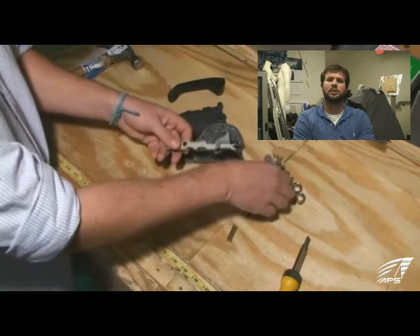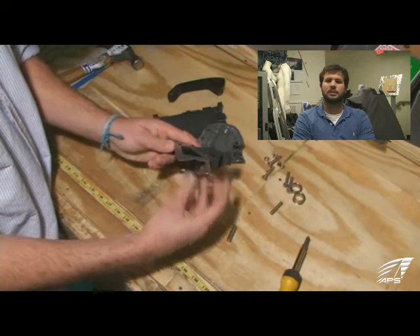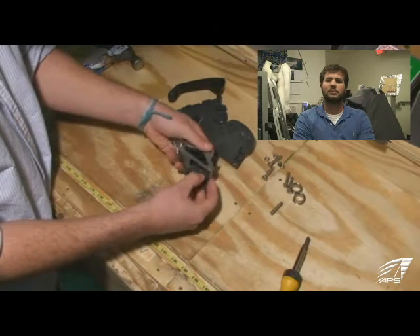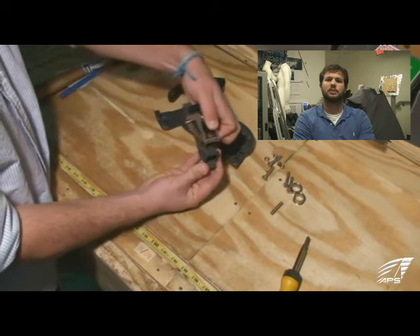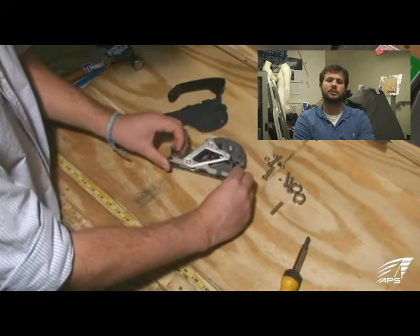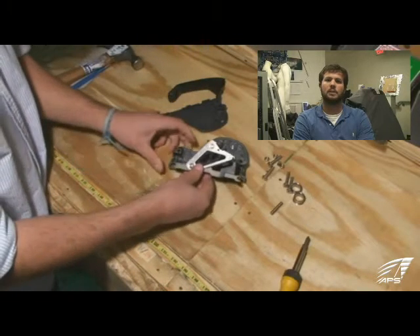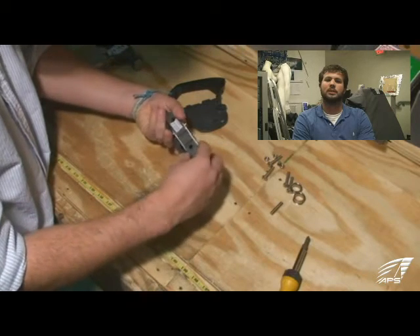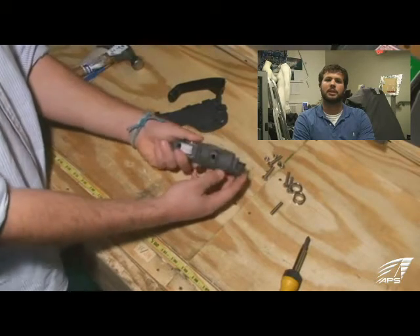Starting to put it back together — you'll notice that both side plates are pretty well marked where the different pins sit, where the cam sits, and where the base plate sits. Written across the front of the cam are the different line diameters, which you'll commonly see depending on whether you're changing out halyards or different control lines — often downsizing with high-tech lines. You might want to change out your cams, and with high-tech covers and lines, the teeth on both the base plate and the cam will also wear down.